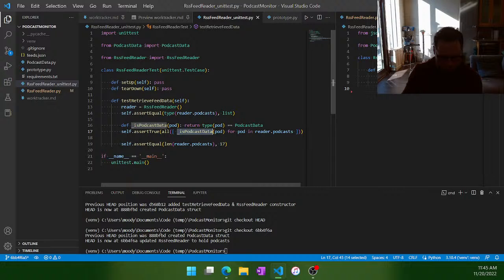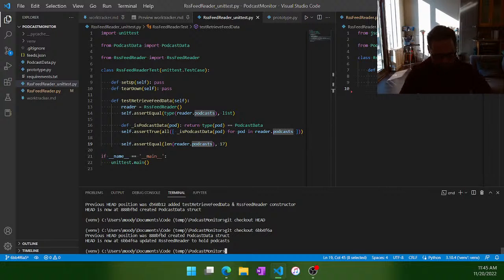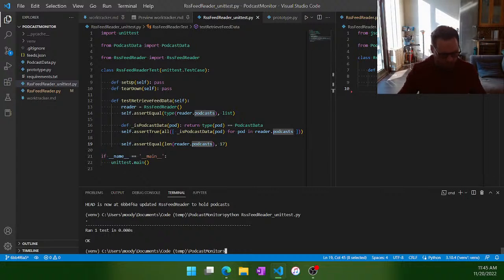If all of the elements in this list are podcast data, this is true, and then I'm verifying that there are 17 of them. And as I did before, if I run this, I get this verified as true.